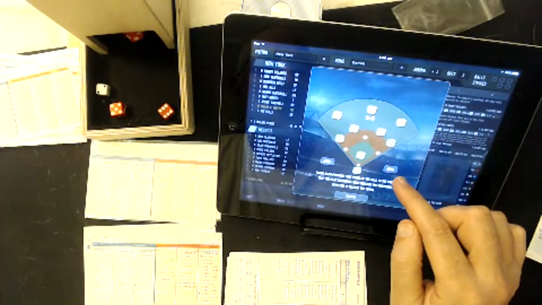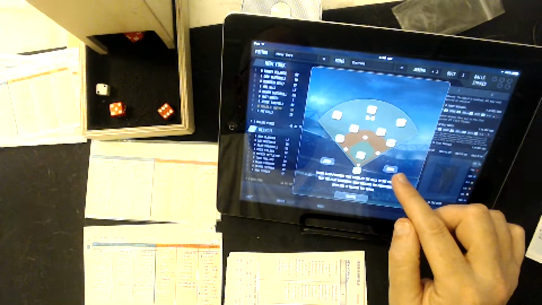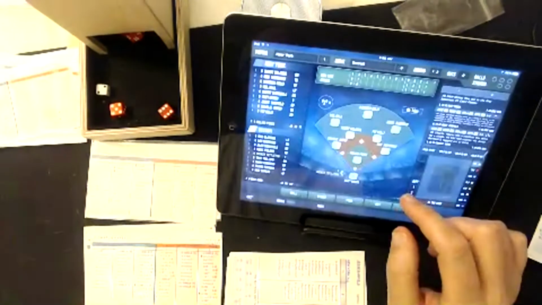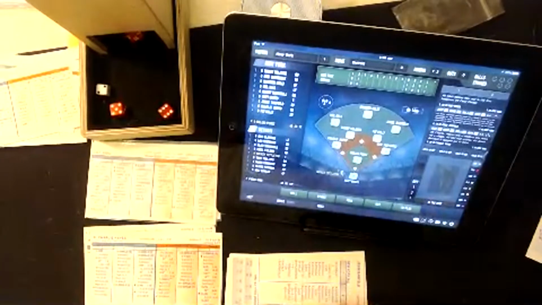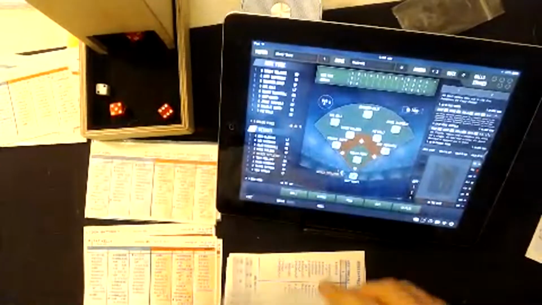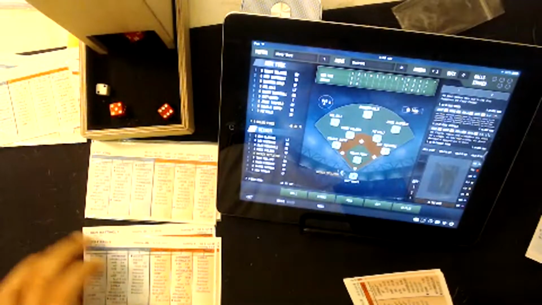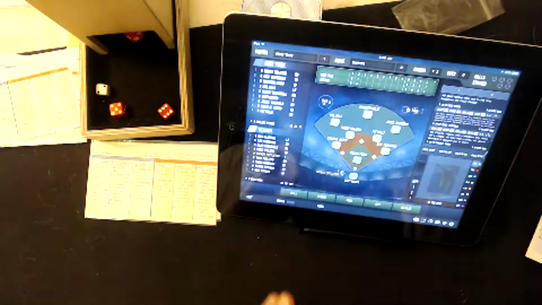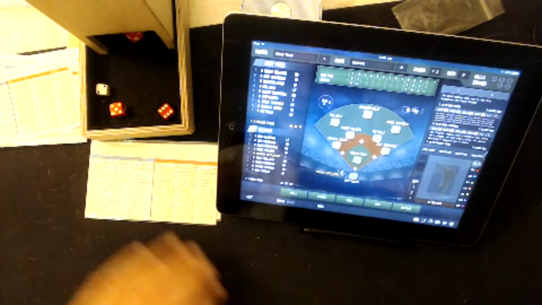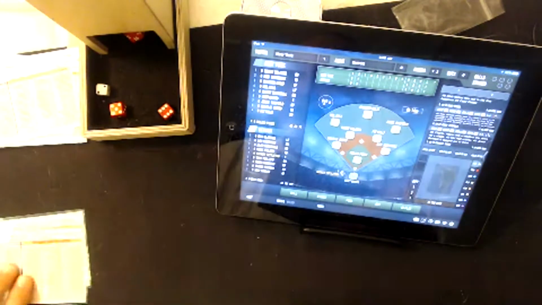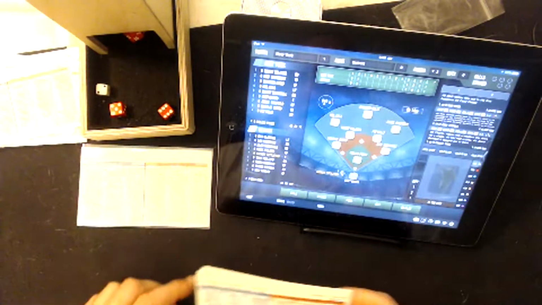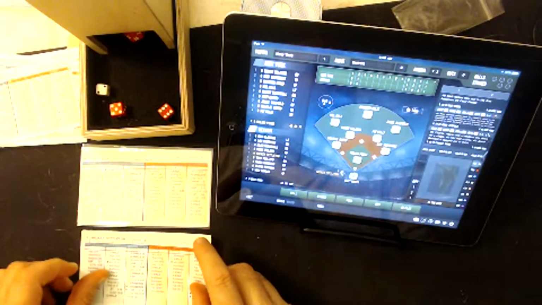9-5. Great throw by Mark Carrion, right on the money to get Barfield, who was hustling to try to get to third on that single. And that's going to retire the side. But the Yanks do pick up a run on 2 hits and a walk. They lead it by a score of 1-0. Go to the bottom of the first. Melito Perez, 2.87 ERA for the Yanks. So he should be able to hold his own.